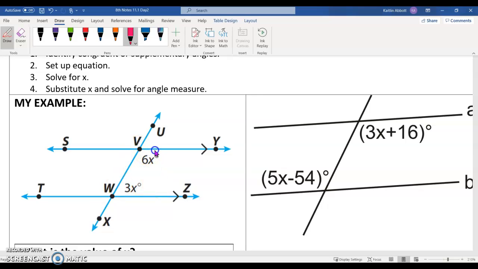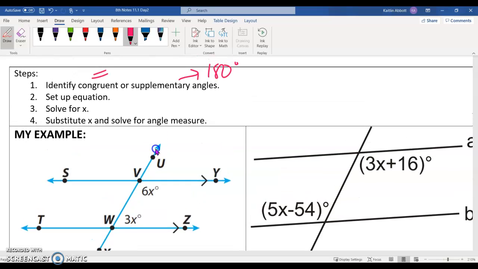So here we go. Now, if you remember from yesterday, there was only one set of angles that equal 180. Only one set of angles that equal 180. And those are same side interior angles. So let's put same side interior. When we see that they're on the same side of the transversal and both of them are inside of our hamburger, those are going to equal 180.